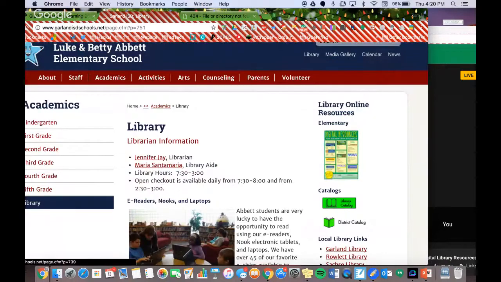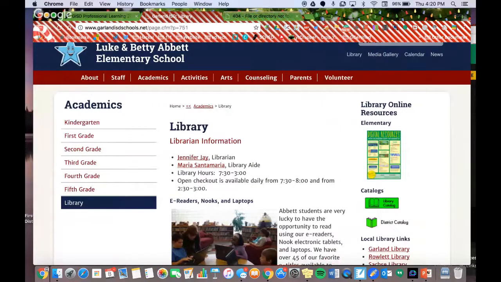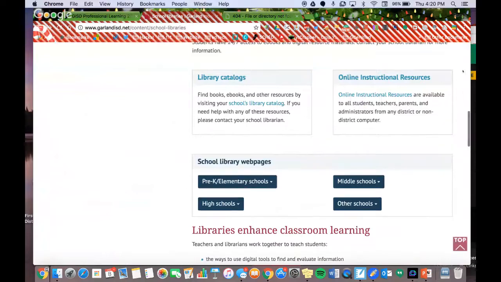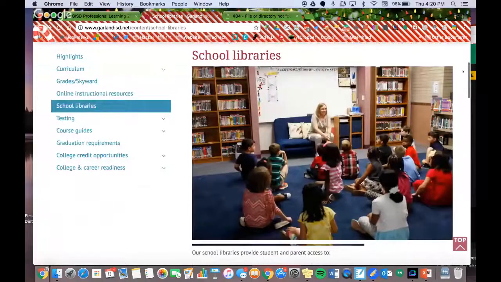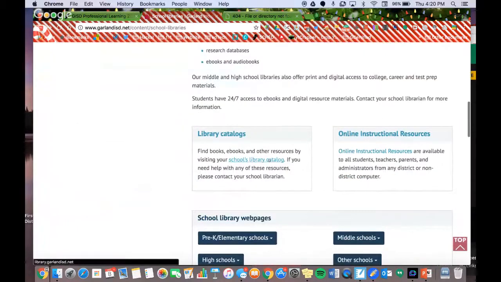You can scoot it over a little bit. I can see the little arrow. Okay, so click here instead. It says library catalogs.